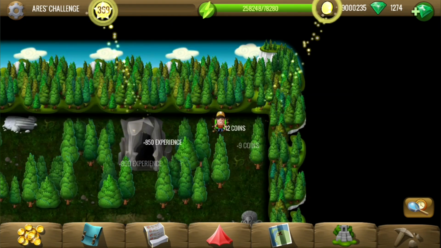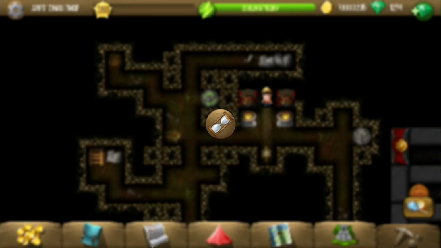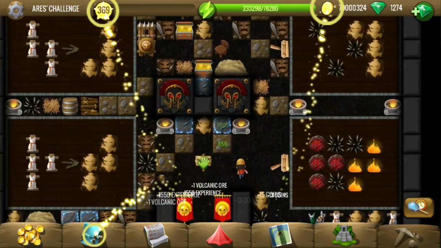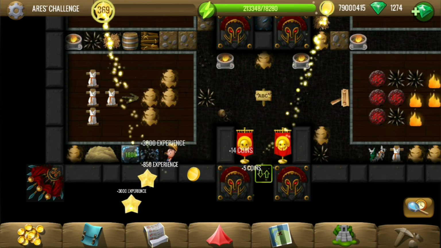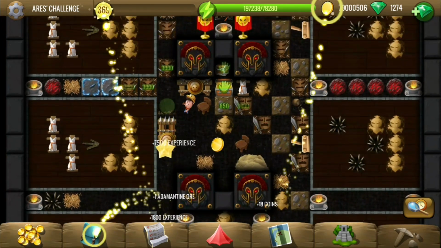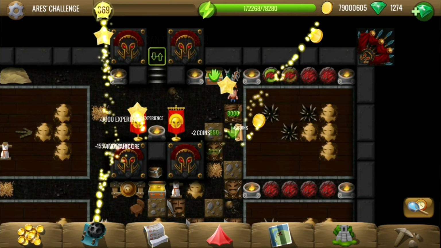Now let's get back inside. I don't know what that was. Secret Battle Research Center. So it looks like we are learning some fighting here. Patterns, which patterns defeat what kind of dummies. All that thing, it looks like that. Perhaps the gate will open after we learn all the patterns.